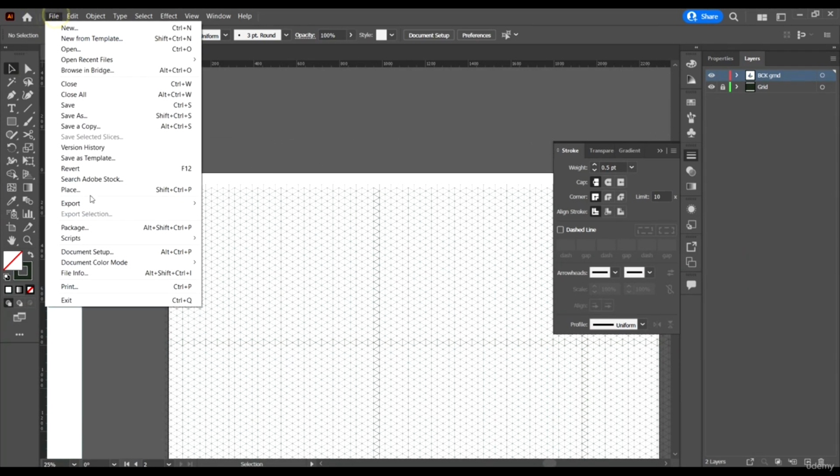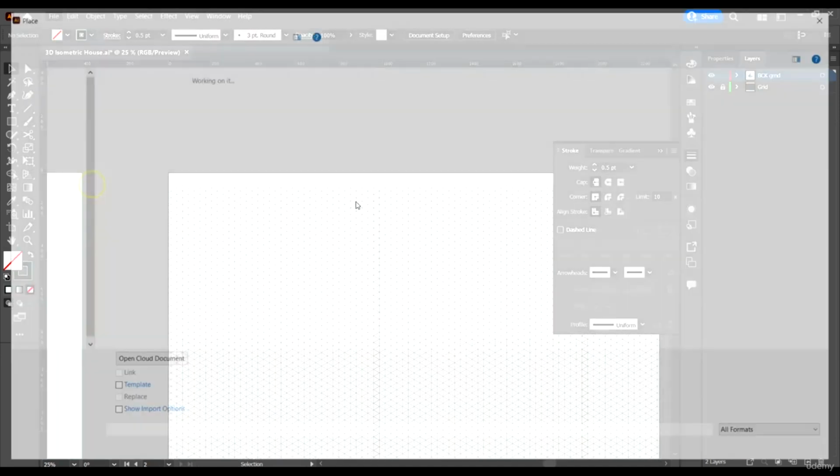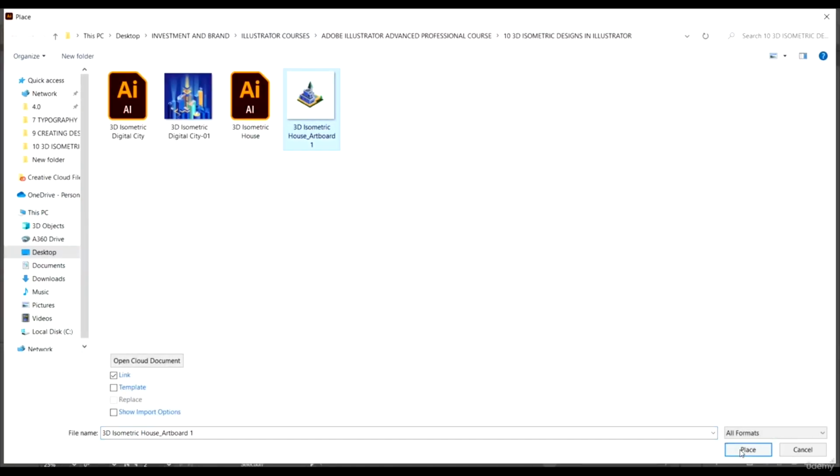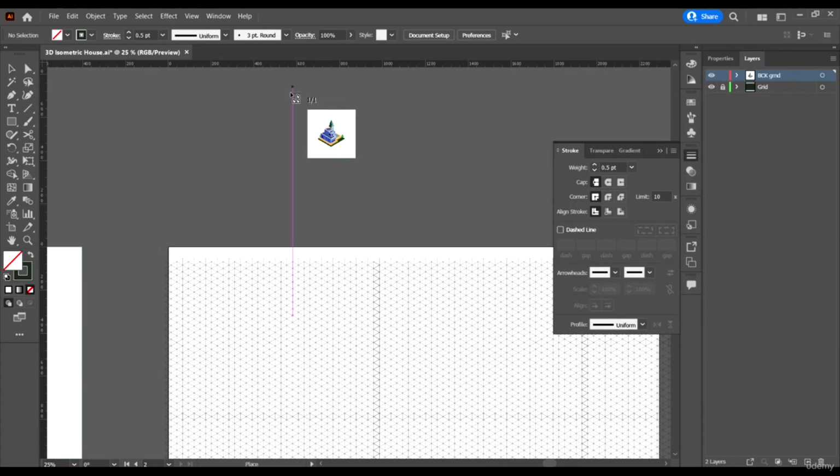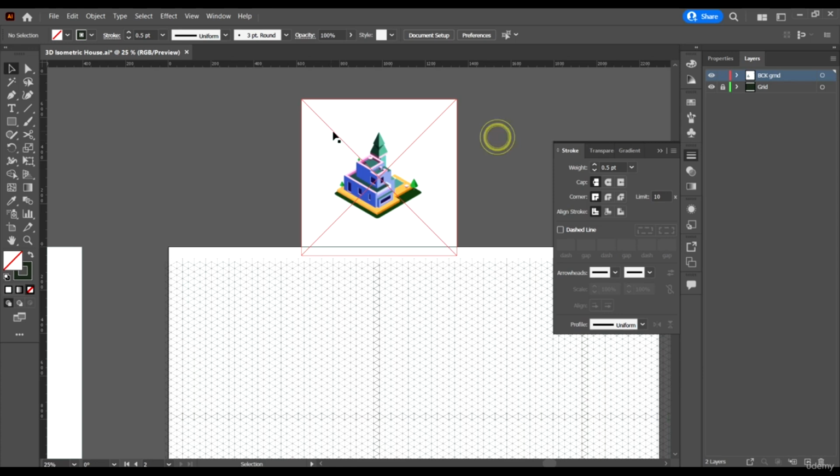So go to File and Place, and click this one and place, and drag it here like this. One thing I want to do is crop it so that this white part will be eliminated.